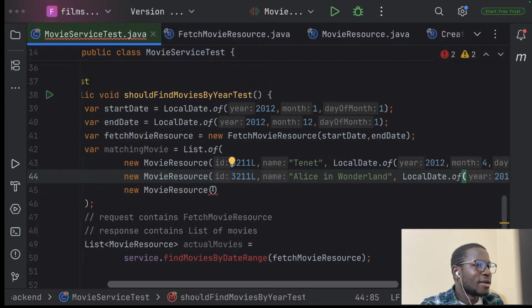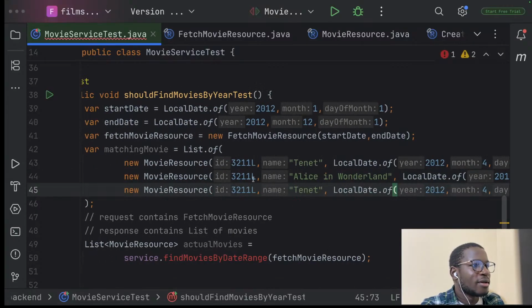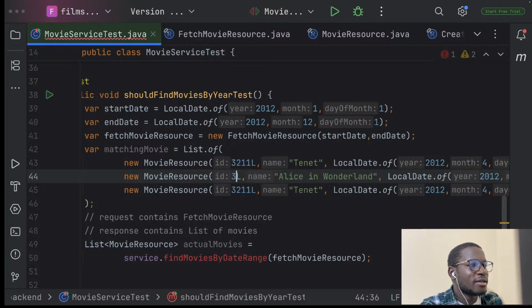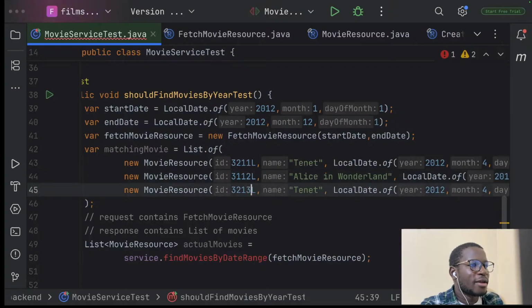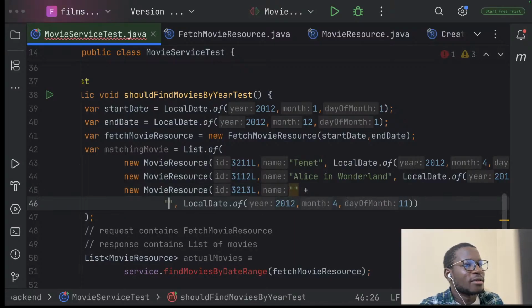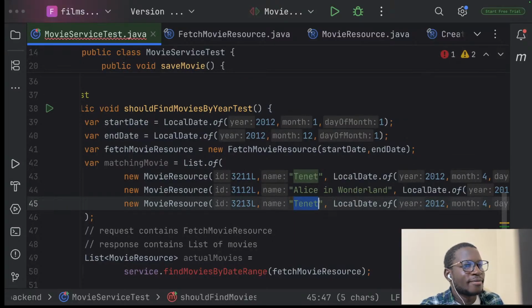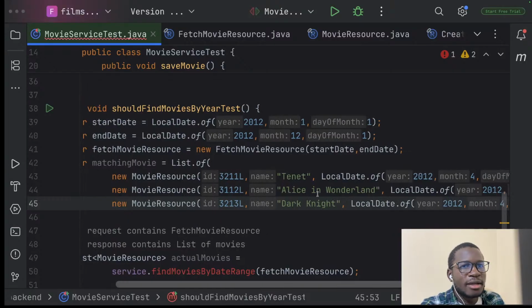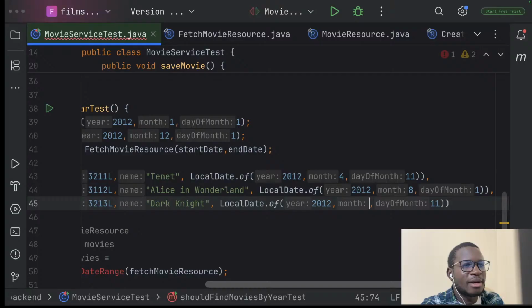We can have another one here. These IDs need to be different. Maybe 2, then 3 there. And this other movie is Dark Knight, and same year, different month.